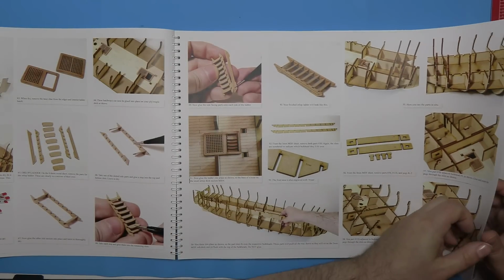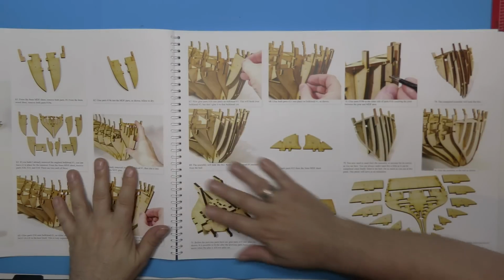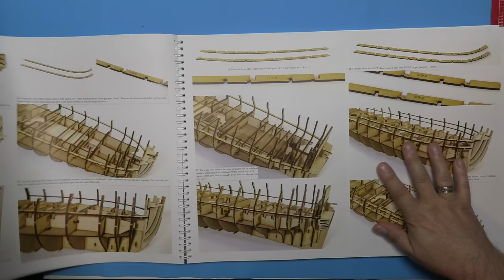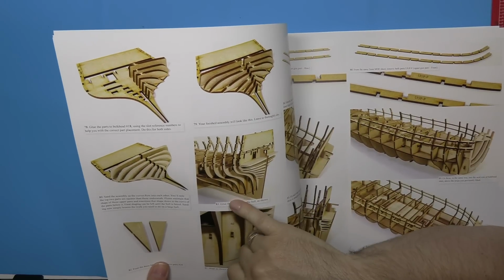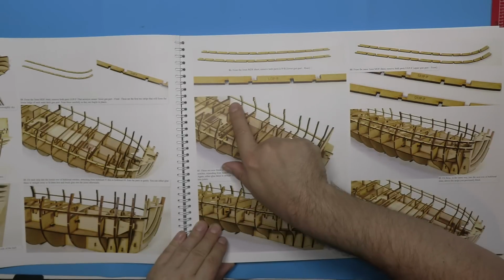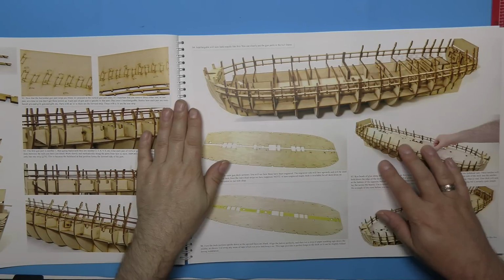Then we're putting in strengthening parts. Then we've got the bow formers going in. And then we're looking at stern. So we've got stern formers going in. So that's going to give you the shape for the planking of the transom and so on. Then we've got some ribs going in. Those are going to help with the location of the gun port patterns, I have no doubt, you can see.